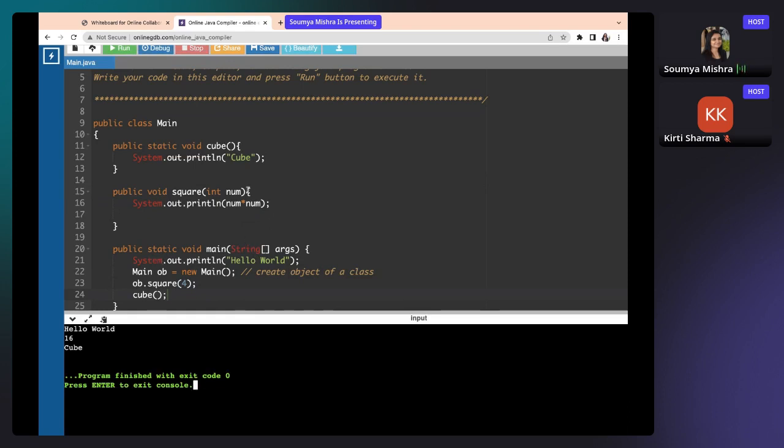Now, I hope all of you know the difference between parameter and argument. This num over here, which is coming, is called the parameter. And this 4, which is being passed from here, is called the argument. I've seen a lot of people using these interchangeably. But no, the variable that is being received by the method is called the parameter. The value that you are sending is called the argument. Any questions about parameter versus argument?